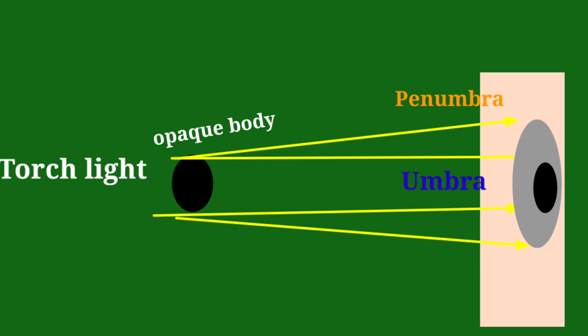So that is shown over here with the neat diagram. The umbra region is total darkness, as no ray of light enters this region. Remember it. The penumbra receives a few light rays so that it is less dark. The formation of umbra and penumbra depends upon the size of the light source and the distance between the object and the screen. That is very important. So practice this diagram, because this is a very important diagram to understand the topic.